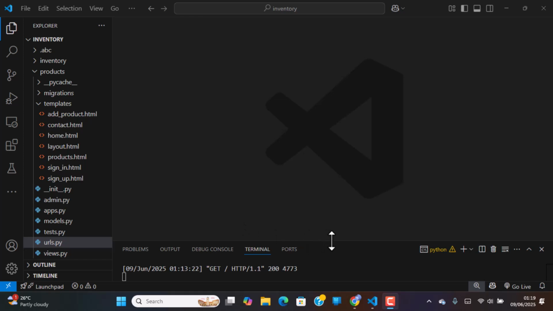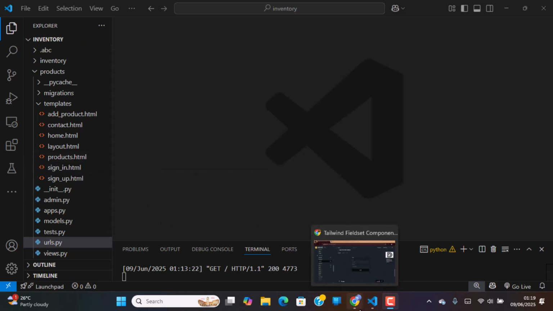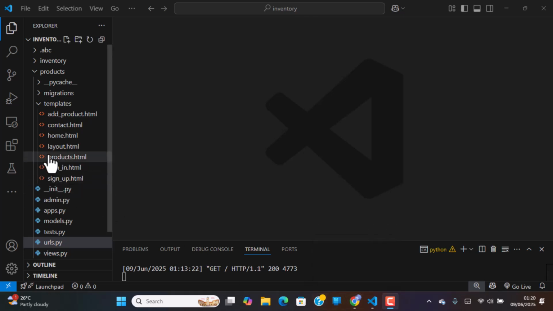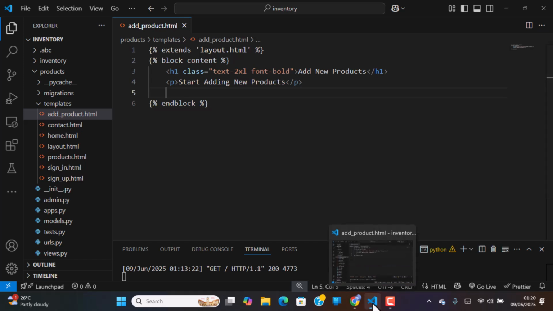All right, let's continue. So we have created some of these things, and we have created just the home page. Now what I want to do is to add more templates and views to the one we have. You can see that on the add product page, we don't actually have anything there, so we need to add something to that place.